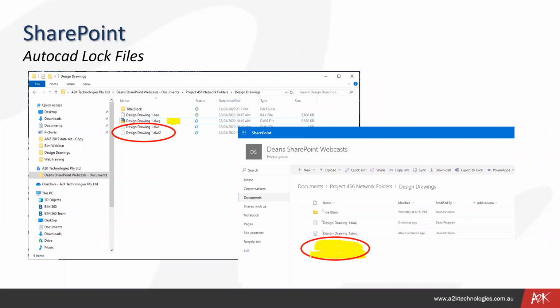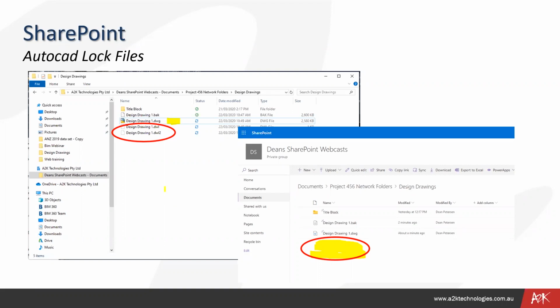up onto SharePoint. Okay, so while a network will work this way, shown on the left, and lock those drawings for you as soon as you open them, SharePoint does not work that way. Okay, so this is one of the things, at least, and I will talk at the end a little bit about these, that has not been incorporated, or perhaps cannot be incorporated into SharePoint. So you need to be aware of it.